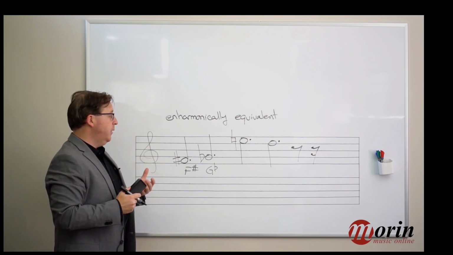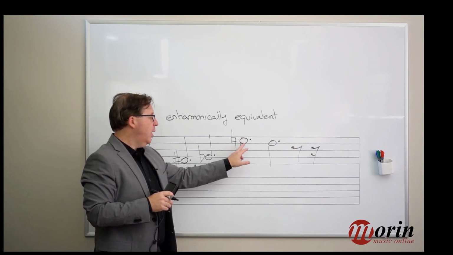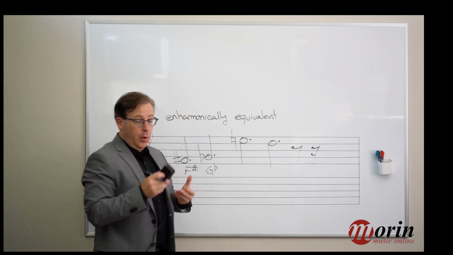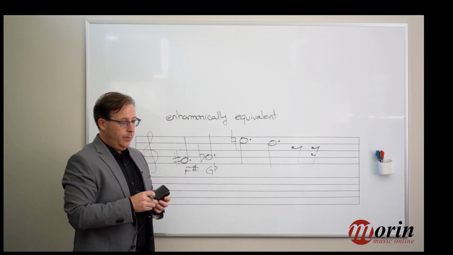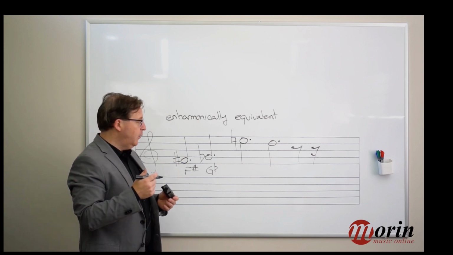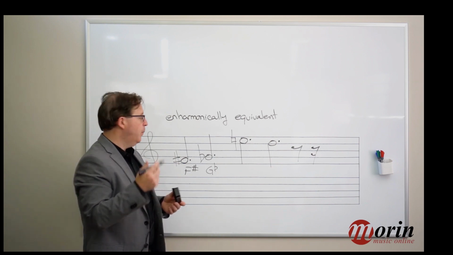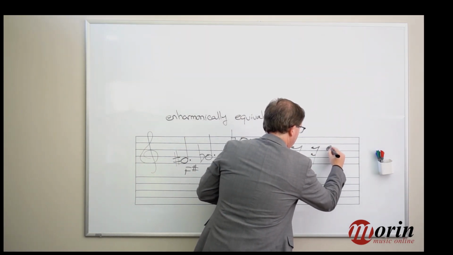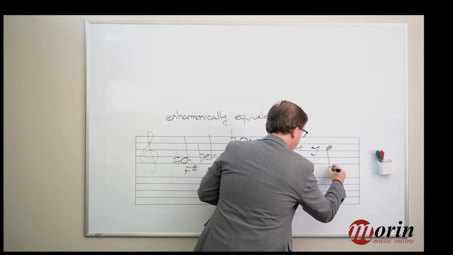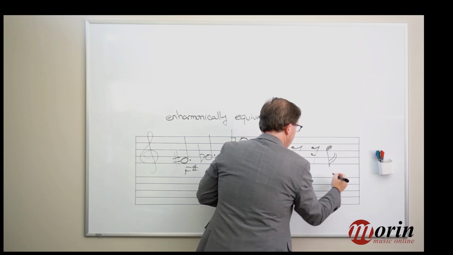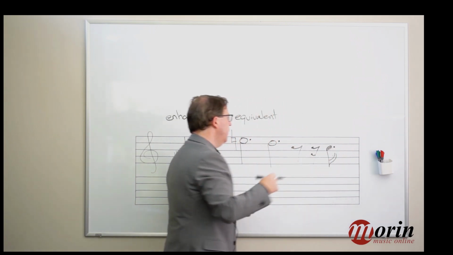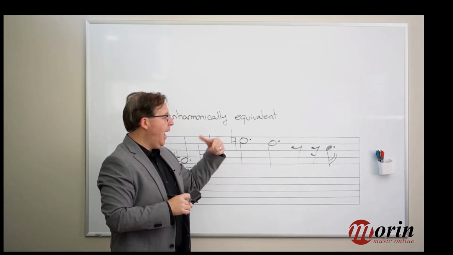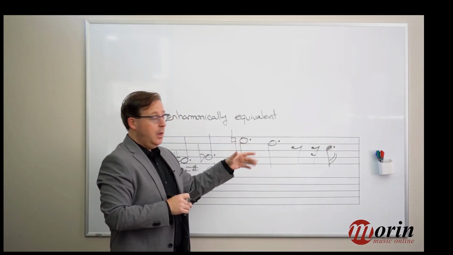On to the new material for level 6 in notation. There's not a lot for you to do. We have a new note value that you need to know, which is adding a dot to a 16th note. So if we take a standard 16th note, say like this one, we add a dot to it. Just like any other augmentation dot that we use, it adds half the value to the note.